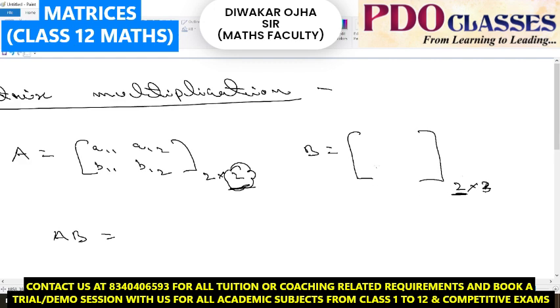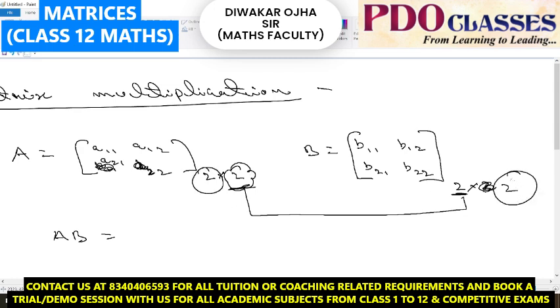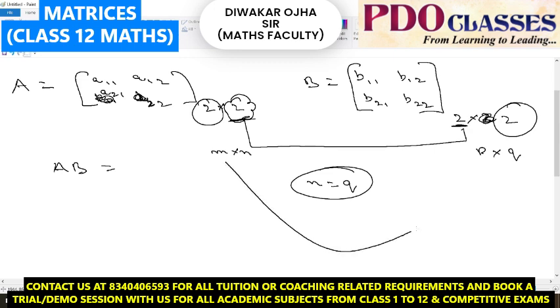Yes sir, clear sir. Okay. Suppose we have a matrix A11, A12, A21, A22, and let's take another one here, 2 by 2 itself, B11, B12, B21, B22. The important thing is, whenever you have to do the multiplication, check this part, and the final answer should be this and this. For example, if you have m by n here and p by q here, n should be equal to p for the multiplication, and the order of the matrix would be m by q. Is this clear, or any doubt? Yes sir, clear sir. Okay.